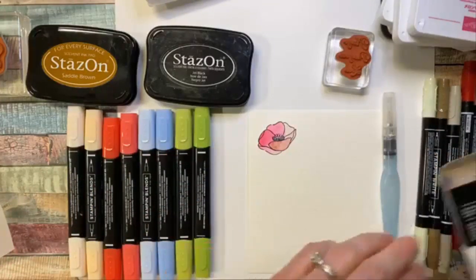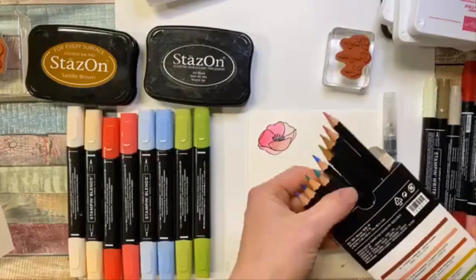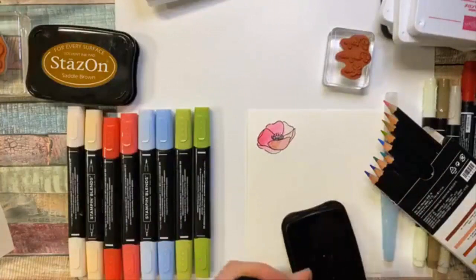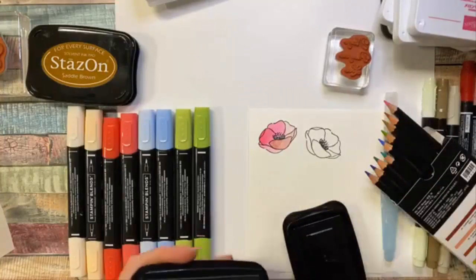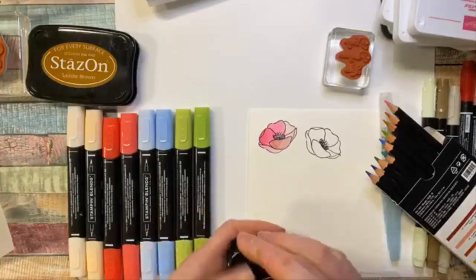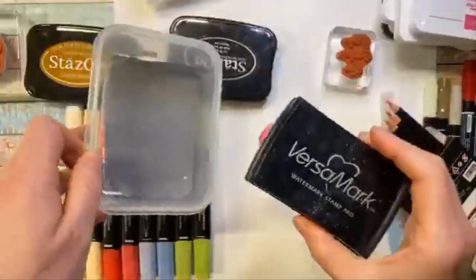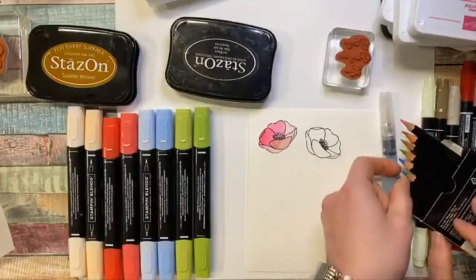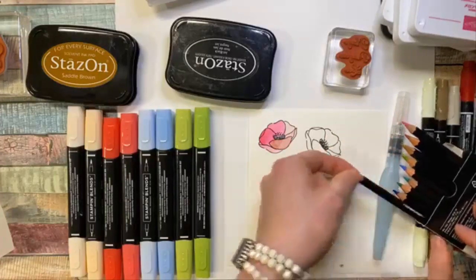Okay, now another coloring medium we have are the, if I can get them out of the box, the watercolor pencils. I should have stamped 2 of those flowers. So as you can probably guess, the watercolor pencils move or blend with water. So of course we want to stamp the outline with StazOn, or use Versamark and an embossing powder to completely encapsulate that, or to make it waterproof. Let's choose something other than pink. Let's go for the purple.